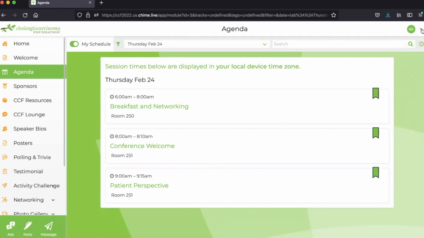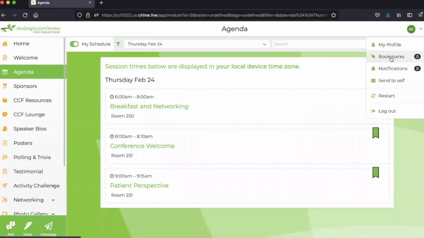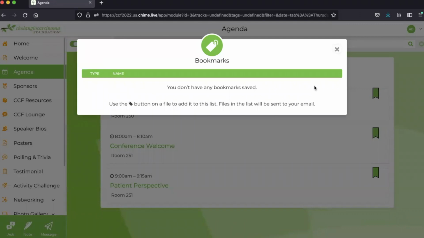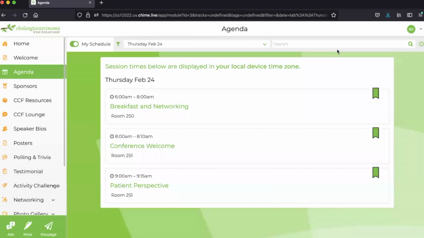We also do have a feature up here under your profile that will show you your bookmarks as well. Unfortunately, it looks like there's a few kinks that they're working out, so it's not working right now. But this will also just be a quick place where you can click to be able to access your bookmarks that are saved. And whenever you do click the bookmark button, it will add it to your list and they will also be sent to your email that you registered with so that you can capture them that way as well. So kind of up to your preference as far as how you want to find your bookmarks, but there are different options to be able to make it the easiest for you.